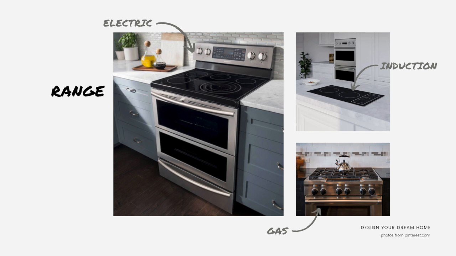You can go gas, electric, or induction, or a combination. Gas is typically the choice for serious cooks. The flame means instant heat and instant off. You have to have gas coming into your house, but other appliances might also run on gas. So your furnace, your water heater, and some clothes dryers even. If you already have those, it's no big deal to run a gas line to your range. If you don't have gas anywhere, it can be expensive to bring it in, just for the stove.